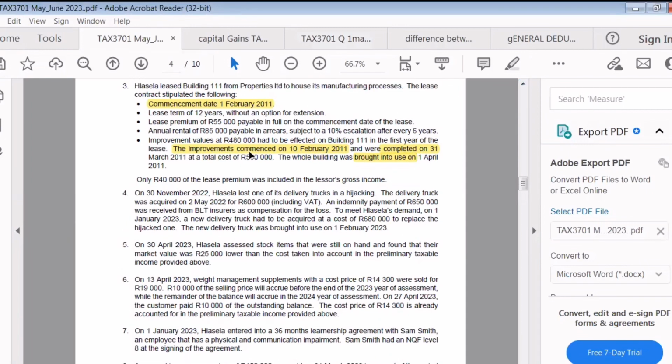And then we've got our lease premium. So lease premium is governed by, as I said, section 11F of the allowable deductions, general deductions. So here, this was the lease premium that this guy charged us. It's an upfront payment that landlords, the owners, want the tenants to pay upfront. So SARS says if you are the lessee, the one that is incurring the cost, you claim it over the lease term. Okay.